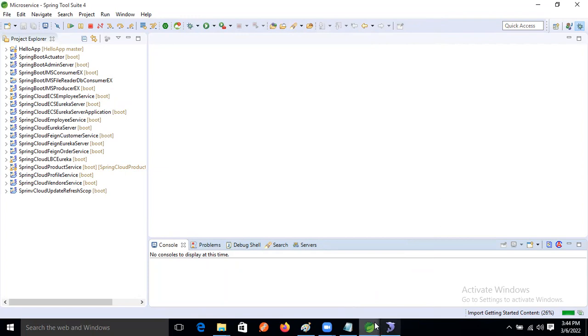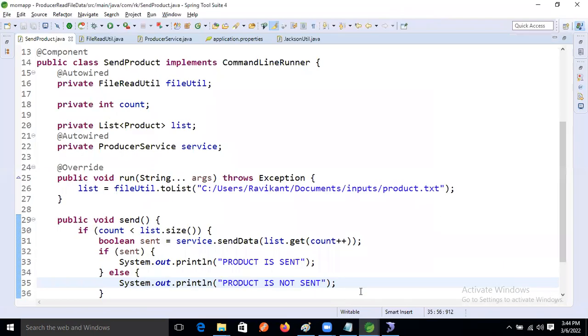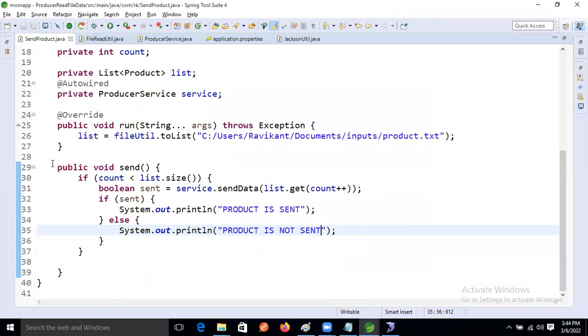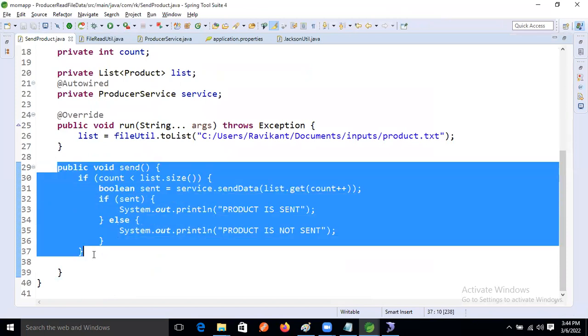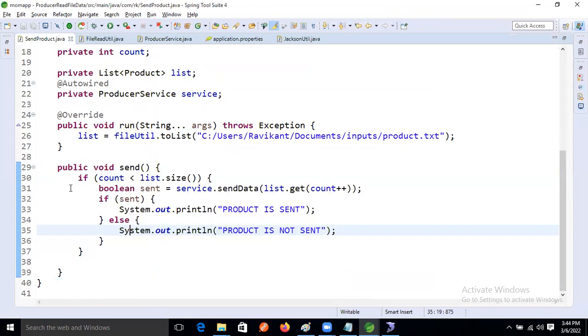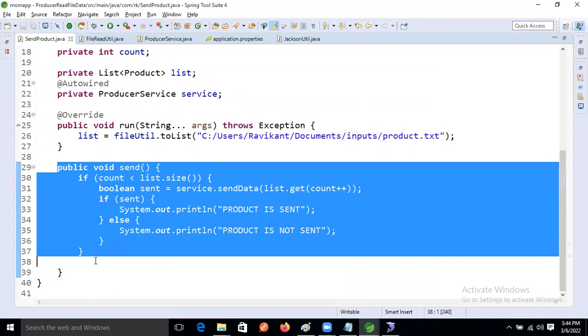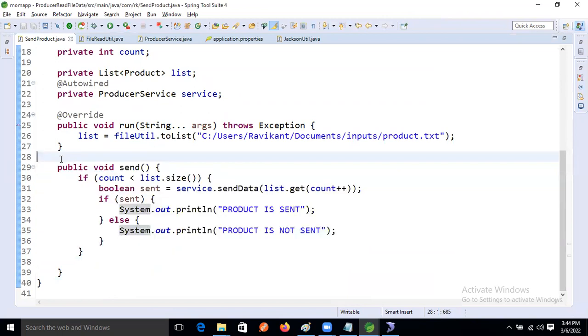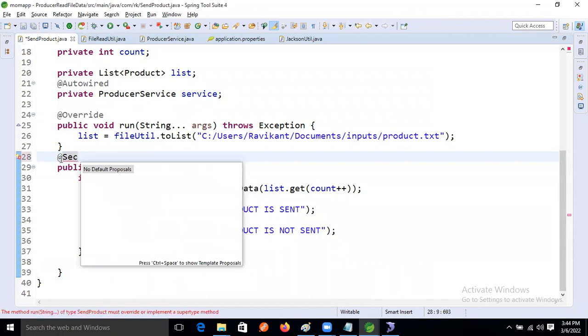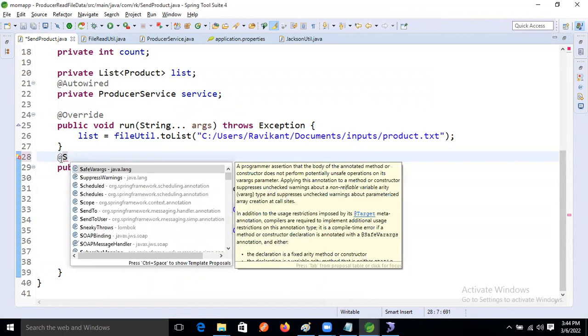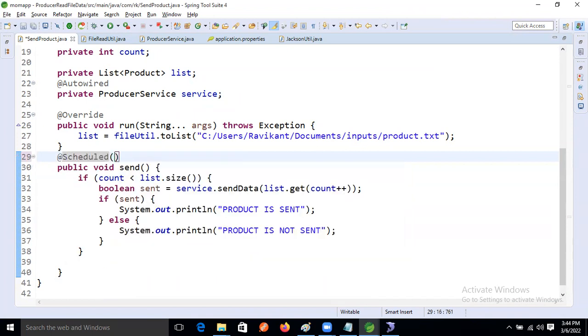Okay, let's create. The project is still being created. So guys, we completed the logic, but we need to enable the scheduler also, because this will send the data multiple times. So at the rate, scheduled using cron expression. Scheduled cron, 5 seconds or 10 seconds.